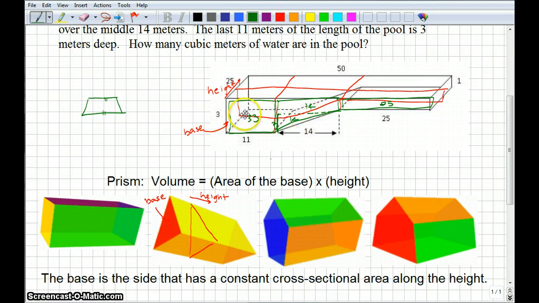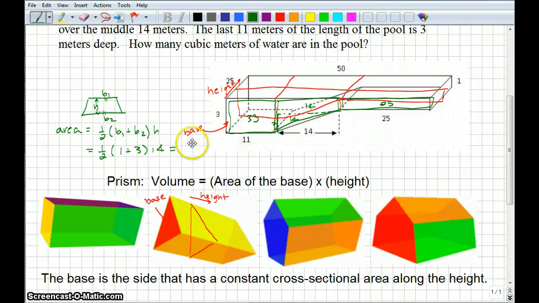Okay. And if you did it by the trapezoid method, you know that the area of a trapezoid is equal to 1/2 of the sum of the bases. We call them B1 and B2. So B1 plus B2 times the height, which is the distance between the bases. So you can see here one base is 1 and the other base is 3, because this is 3 meters deep and this is 1 meter deep, and the height is the distance between the bases, which is 14.